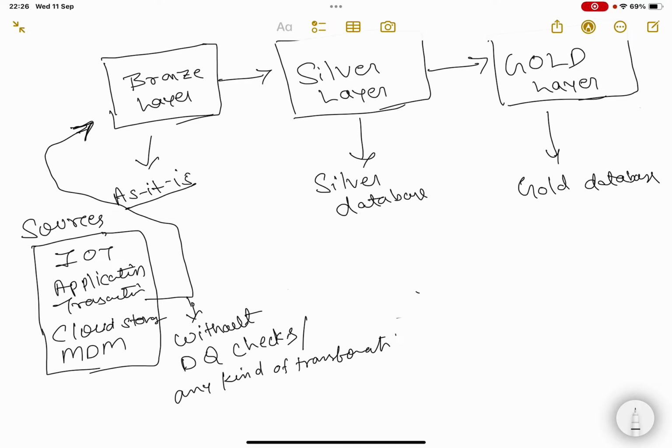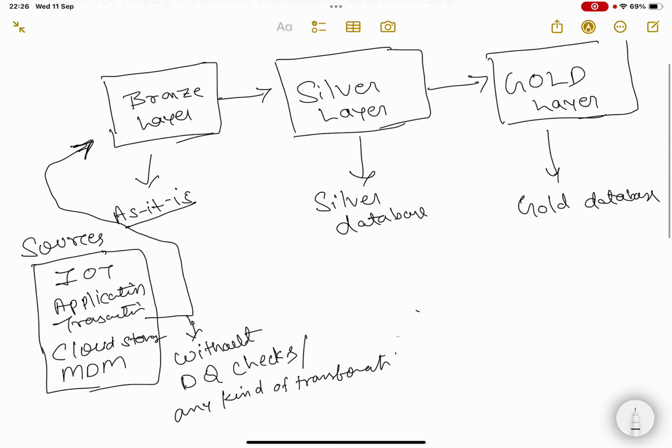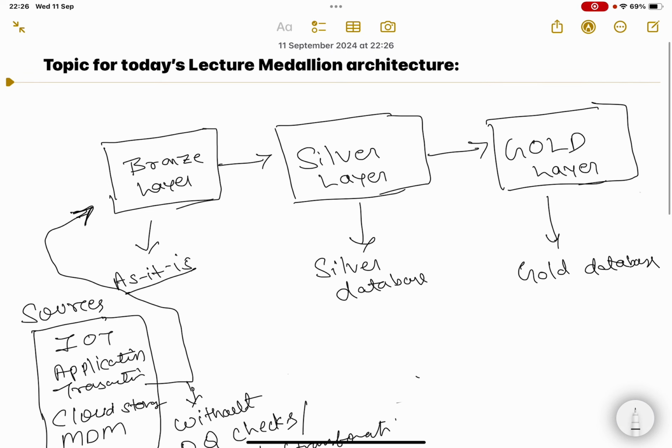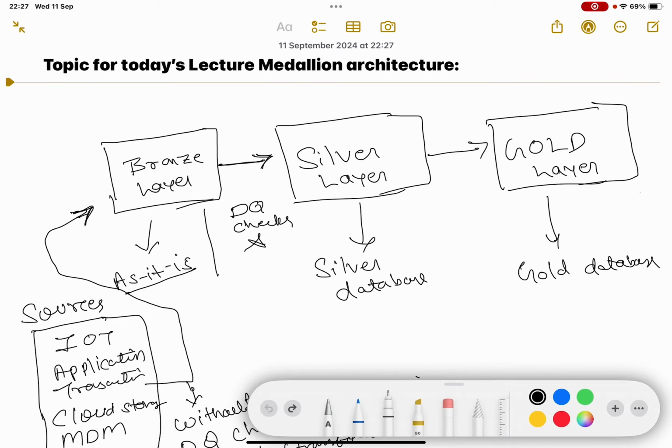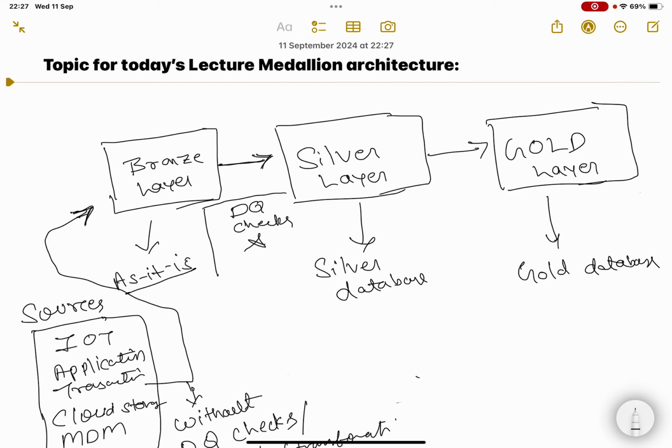So this is our bronze layer, and then we have our silver layer. At the silver layer, we apply different kinds of DQ checks and data transformation.